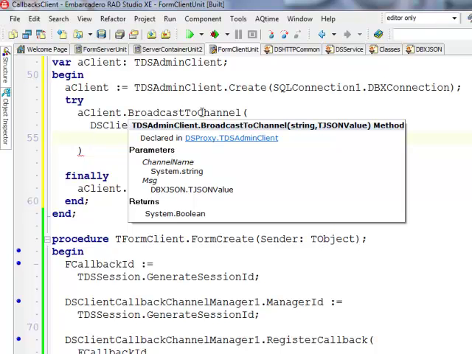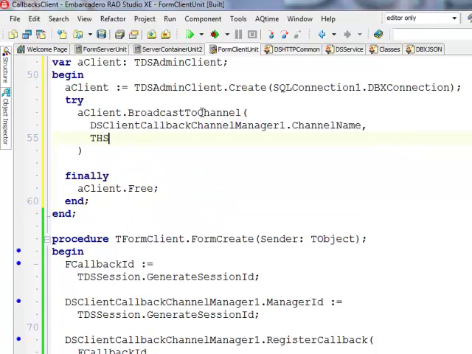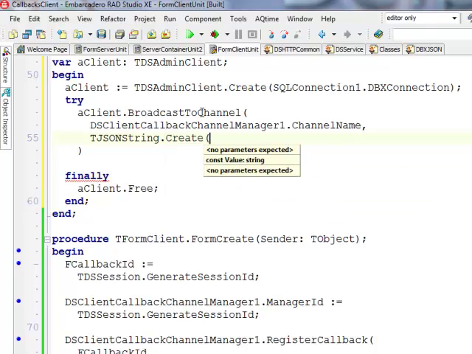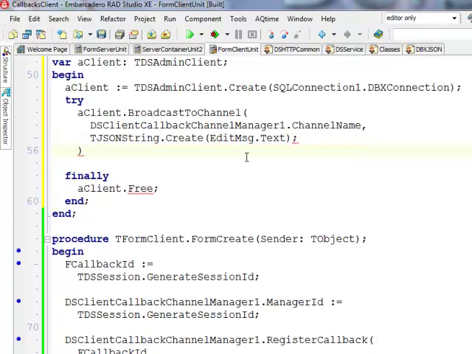What I want to pass right now is just a string, so I can dynamically generate a TJSONString, and I can pass its value to the constructor, Edit message.text, and that should be fine.